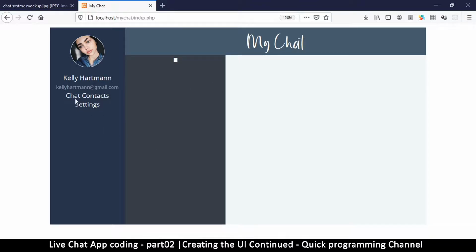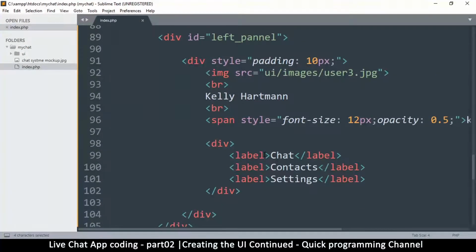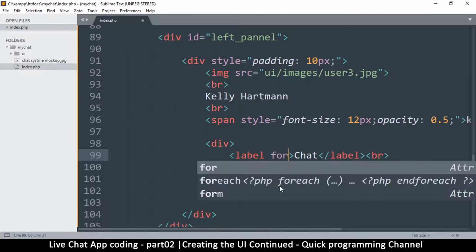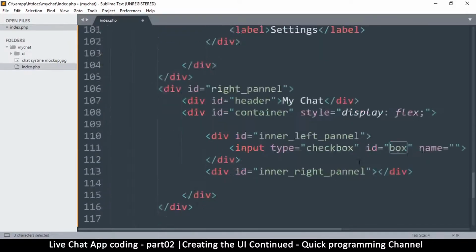However, what I want to be able to do is to click on this button here saying chat, but then I activate the checkbox as well. So if you notice, because the ID is box here for this checkbox, I can go up to the label here which says chat. Let me put a break tag here so that you can see those things in line. Now inside this label, what I will say is for. I'll use the property for and then use box. So I'm telling it that this label is for an item named box. So this item is this one.